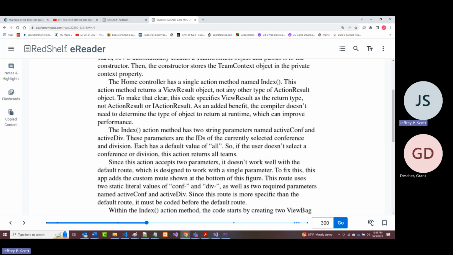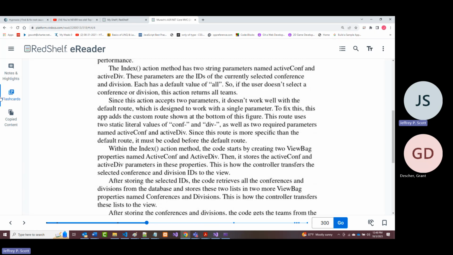So as it says, to make it clear, this code specifies view result as the return type, not an action result or an IAction result. As it says here, the compiler doesn't need to determine the type, which can make the program run faster.